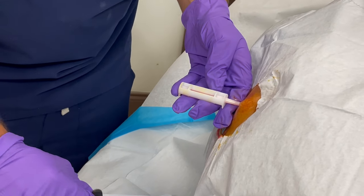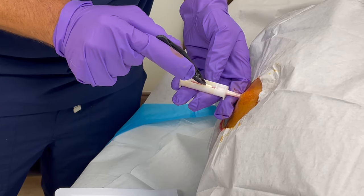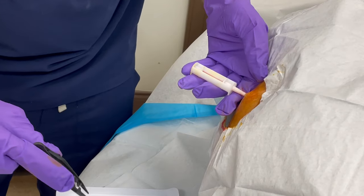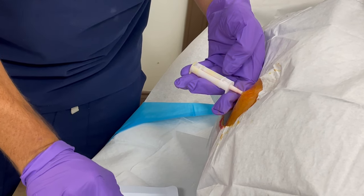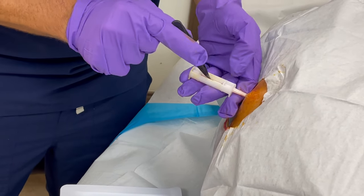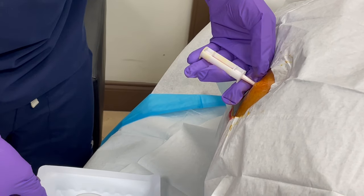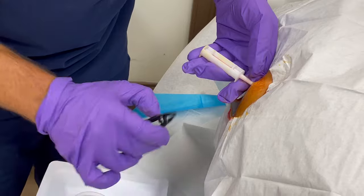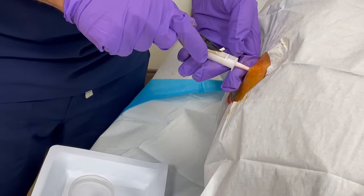Trickiest part of this procedure is taking them out of the container. And we will still be able to use it because it's sterile.